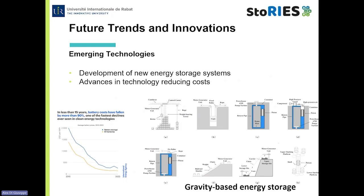However, we have some positive points, which means there is some innovation going on. We have developments of emerging technologies, such as the gravity energy storage I have discussed before. Actually, I'm coordinating a project that has received funding from the Center for Development of Industrial Technologies of Spain, and the aim is to build a gravity energy storage prototype. When talking about gravity-based storage, we have different configurations. Some types make use of water, others do not; they use instead, for example, a wire rope hoisting system. In the next slide, I'm going to explain the working principle of this system, which is considered a new and promising energy storage system that we may see in the future.